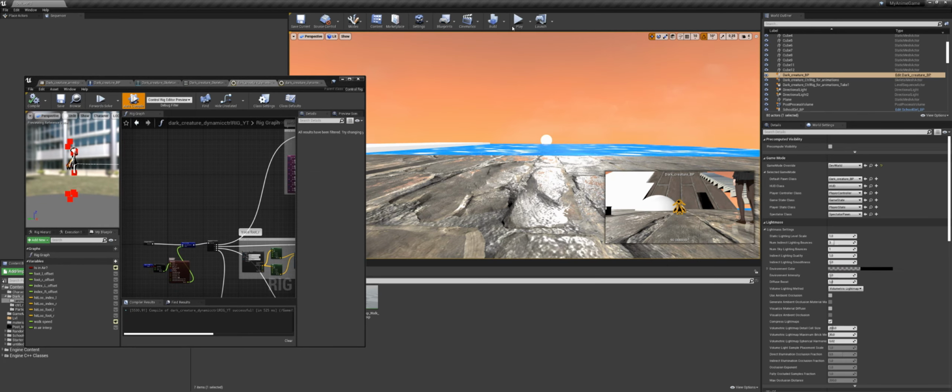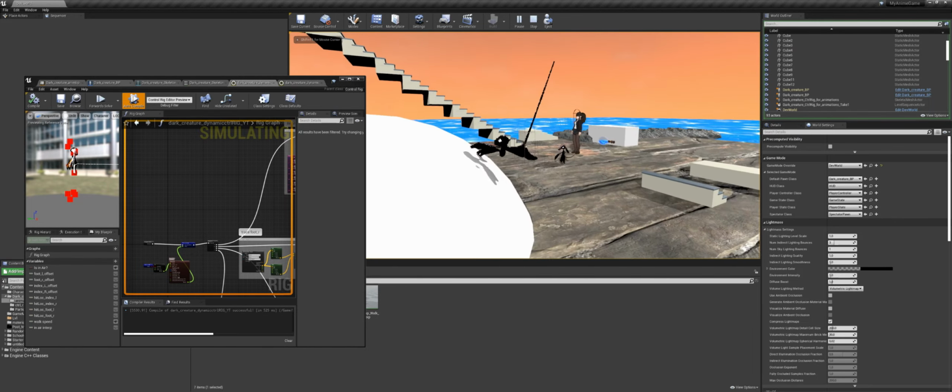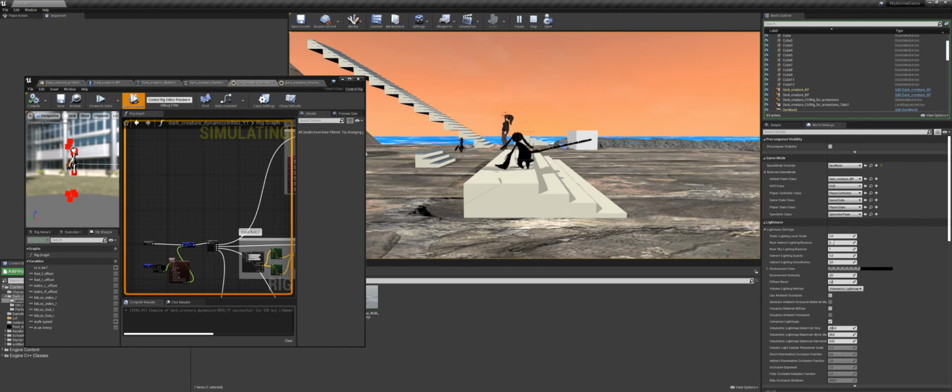And yeah, that's essentially it. I added a little bit more. I'm going to give you a few side mods here in a second. But let's test it. I mean, it's pretty good if we're standing.